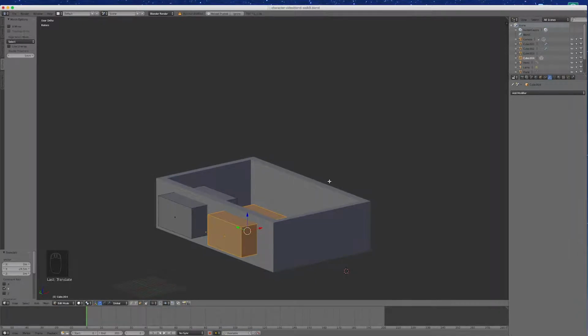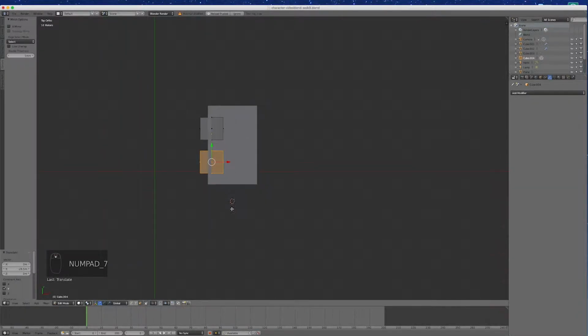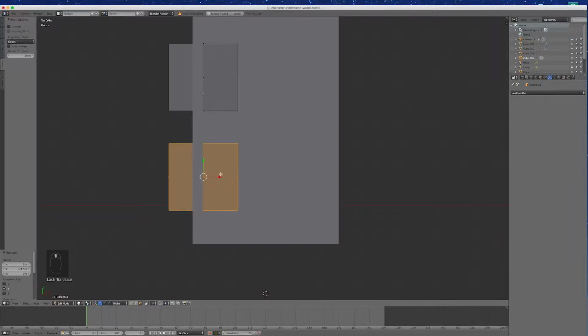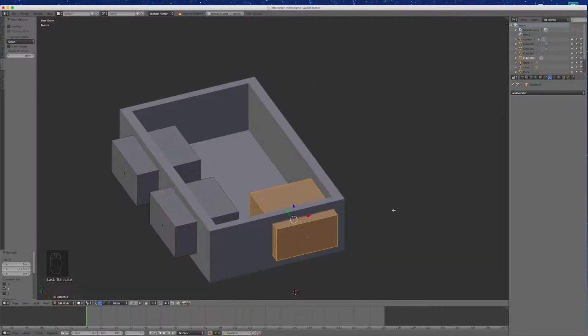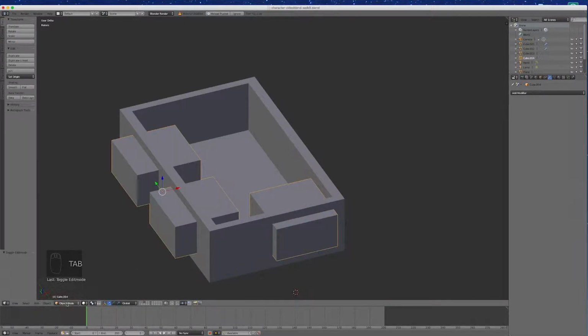Having a look, that looks pretty good. Let's go 7, we'll create one more. So I'll go Shift D, I'll right click, I'll move it out this way, and just so it's the same size, looks pretty much square, but let's rotate 90 and move it down into this position here. Okay, so we're creating a few windows. We'll put a door in here later. Let's go Tab to go back into object mode.